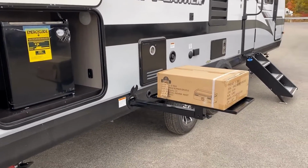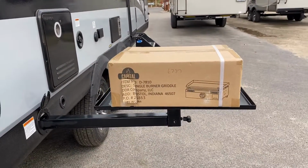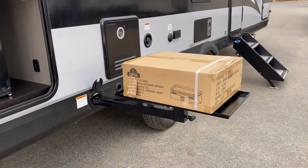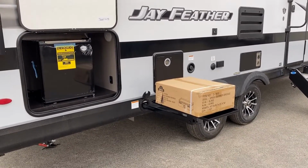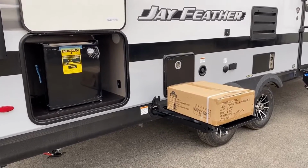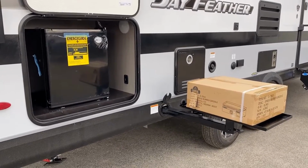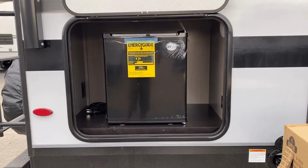Now, what we're looking at here is actually an option, I think, on this model. So, Jayfeathers, White Hawks, basically Jaycos with outside kitchens, by default, will have some level of outside cooker, like a grill or griddle or whatever, like we're looking at here. Those that don't have a true outside kitchen, which I think this is one of those, but man, I see so many RVs. I'm so sorry. The outside griddle's an option, and it hooks right into that little, basically 2-inch receiver port off the side called the J port. Now, if you don't want to use that, you could use it for the old-fashioned bumper dumper and get rid of the neighbors, especially right over here under the campsite.